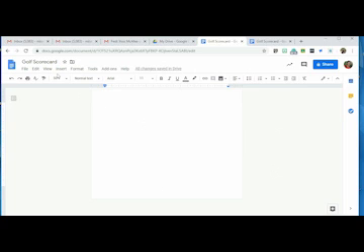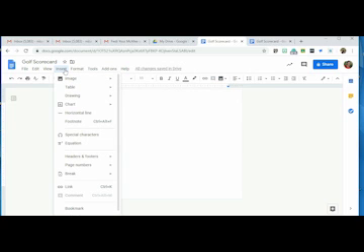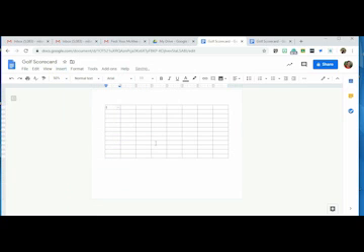Now the first thing you need to do is you're going to insert a table. So you go to Insert. And right below Image there you'll see Tables. And we need to make our table 8 across and 12 down. So you just drag your cursor out there so that it stretches out this table so that it's 8 across and then 12 down. So it looks something like that, and then you just click it and it will insert right onto your page.